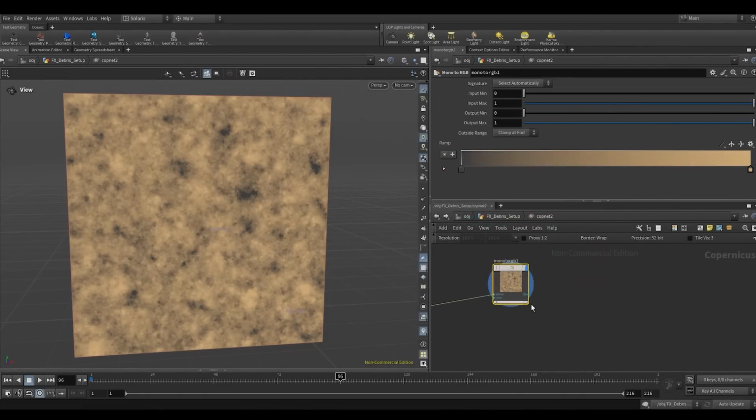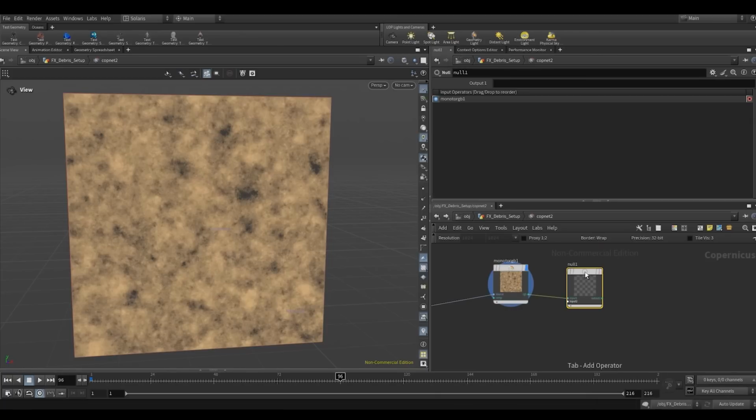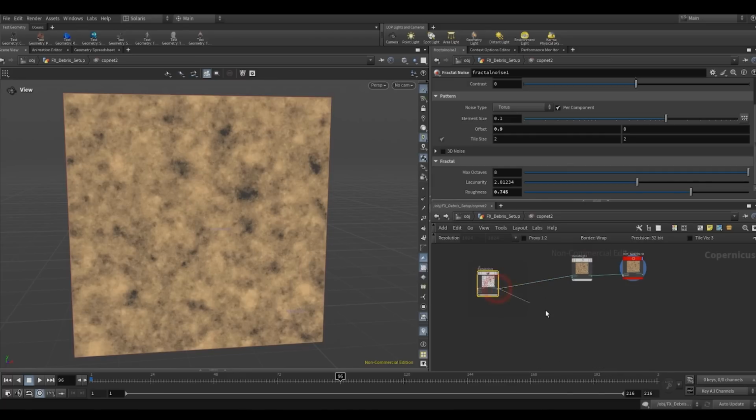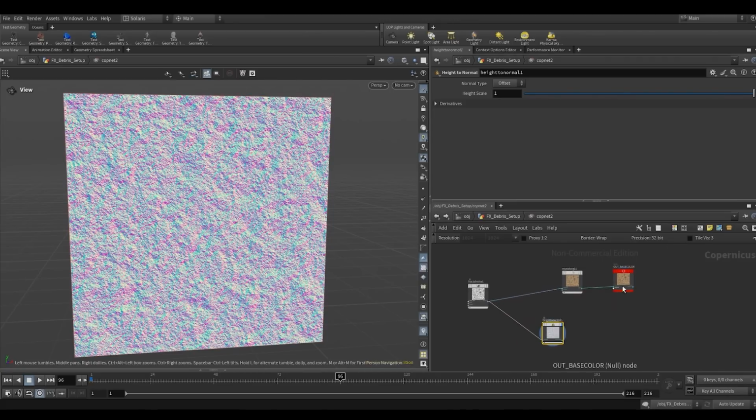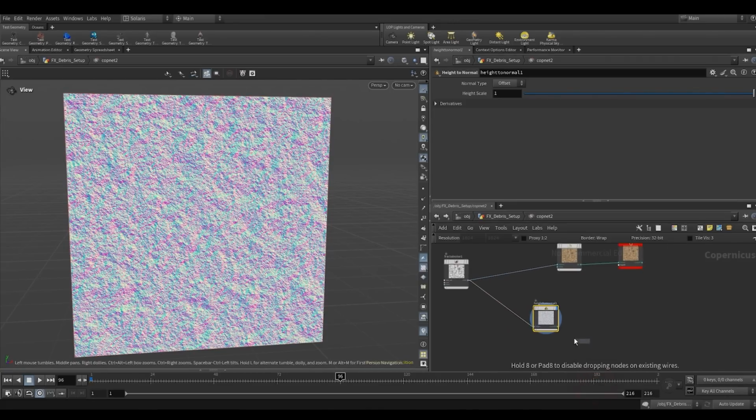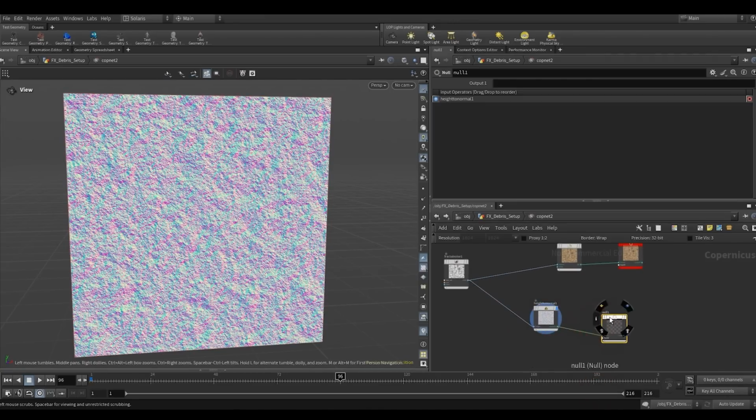Let me bring down a null and call it out base color. Okay, and I want to use height to normal. Okay, and again this is gonna be our normal. This is very simple setup.